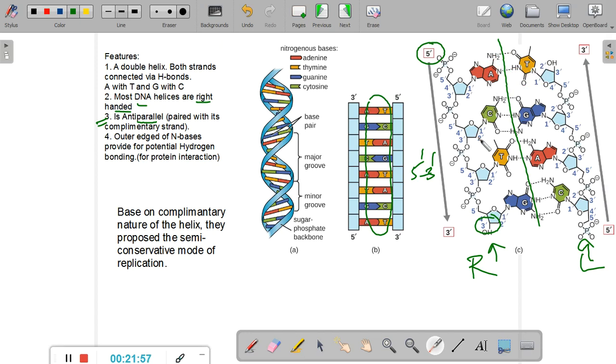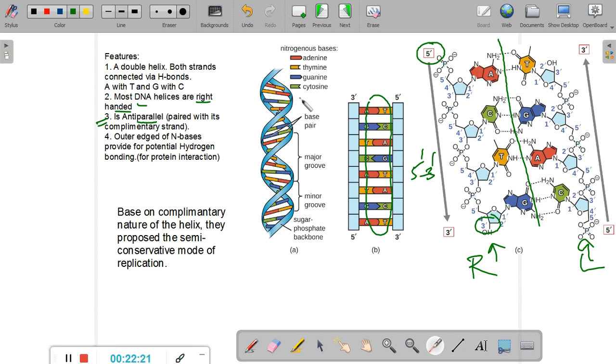But if you look at the unexposed parts, if you look at the edges of these nitrogenous bases. Now, where are the edges of the nitrogenous bases? Let us look at this. So, for example, this nitrogen here is one of the edges. If you look at this particular part, this is one. And if you look at this particular oxygen. So, there are these different parts which are still exposed, which are not involved in any kind of bonding, right? So, there are these parts. These are called the outer edges of nitrogenous bases.